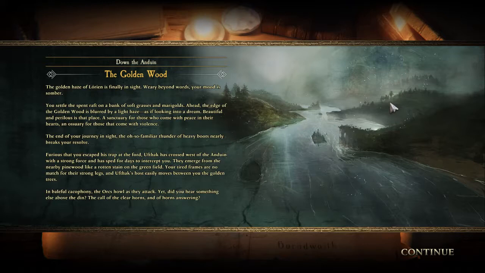The end of your journey in sight, the oh-so-familiar thunder of heavy boots nearly breaks your resolve. Furious that you escaped his trap at the ford, Ulfthak has crossed west of the Anduin with a strong force and has sped for days to intercept you. They emerge from the nearby pinewood like a rotten stain on the green field. Your tired frames are no match for their strong legs, and Ulfthak's host easily moves between you and the golden trees. In baleful cacophony, the orcs howl as they attack. Yet, did you hear something else above the din? The call of the clear horns. And of horns answering.